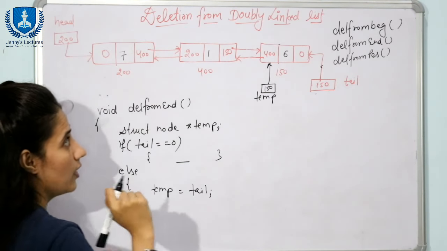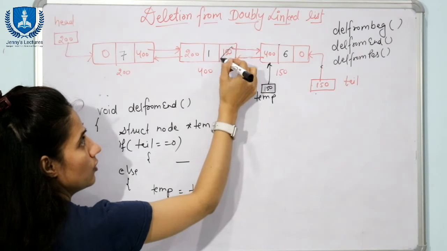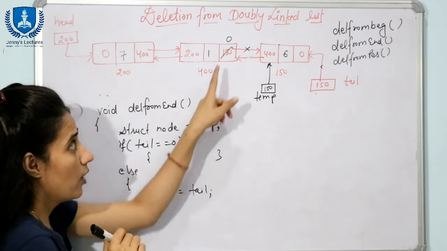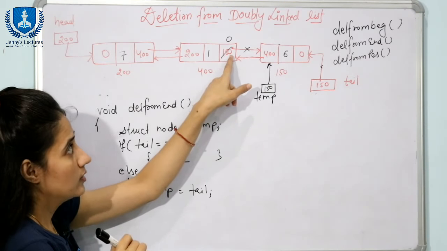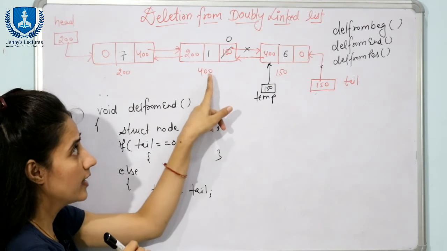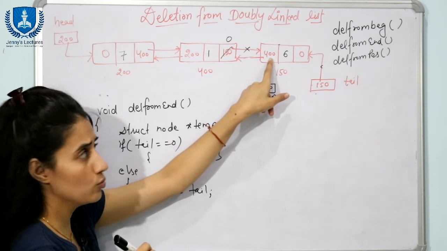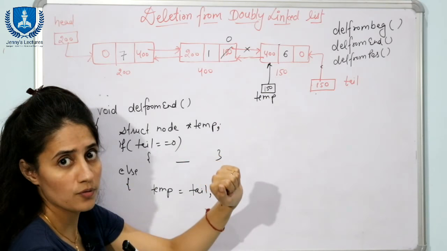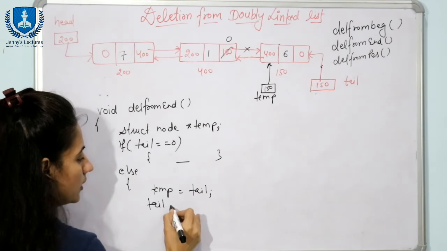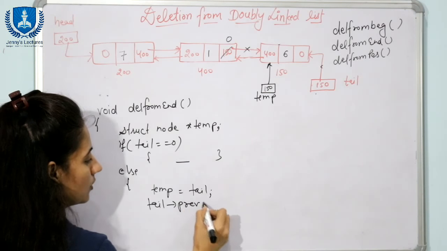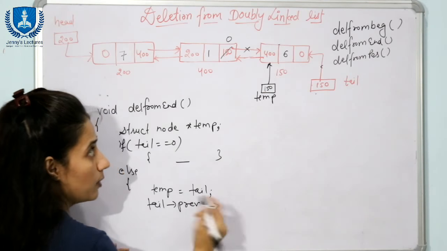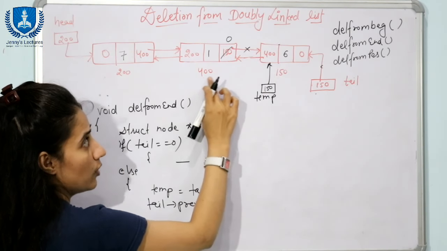Now see how we can do. Here I want to store 0 so that I can break this link. Now how can we access this part? See, this part of this node. Fine, that is 400. From where can I get this address? Here we have 400, and the pointer to this node is tail also and temp also. Fine. So you can access this node using temp or tail. So here what am I writing? Tail of previous. Fine. And again double pointer, tail of previous means we have reached this address.